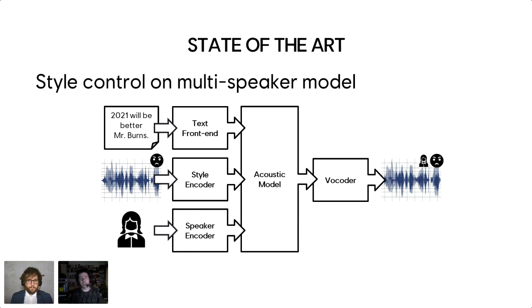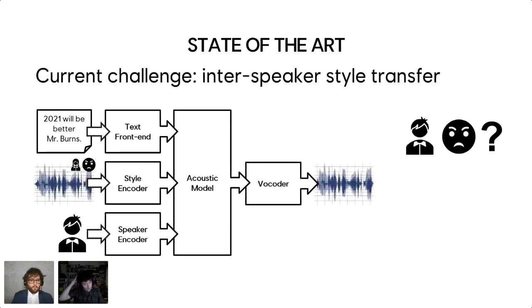So in that case, I would have an example of an angry line and say talk with this lady, and I would hope to get the angry line with this lady. But is it what we're really gonna get? Most of the time, what you will get is either, in that case, I wanted to speak like the guy, and the example I have is from the lady. I have a lady angry style example, and I want it to be man angry. But in one case, what you will get is it's gonna recopy exactly the style, and in the style, the model will encode also the voice of the person.